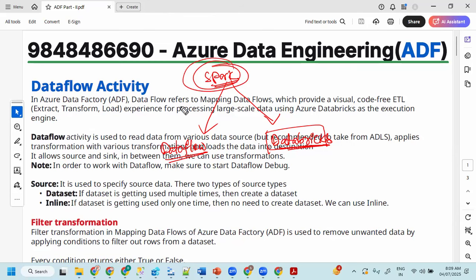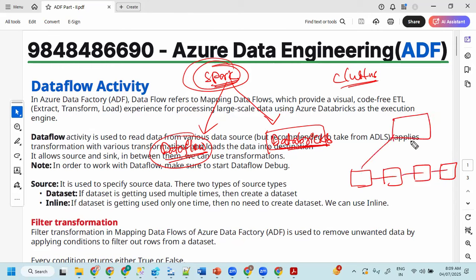On top of Spark only it is going to run. So we need to have a cluster. Cluster means a collection of nodes or a collection of systems. If you have a single system, that is a single or monolithic system. But if you have multiple systems connected together, we can call it a cluster. All the systems are going to be interconnected. I'm going to talk more in detail about all this at the time of Spark.